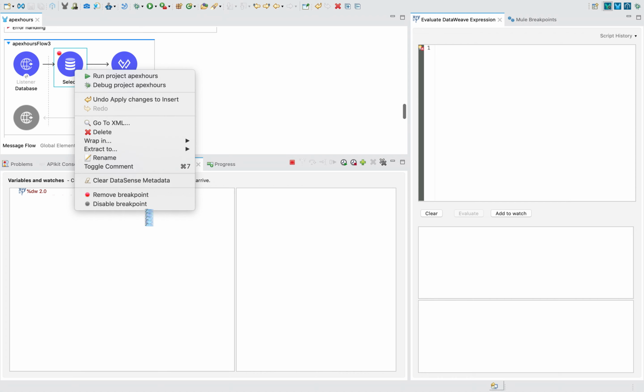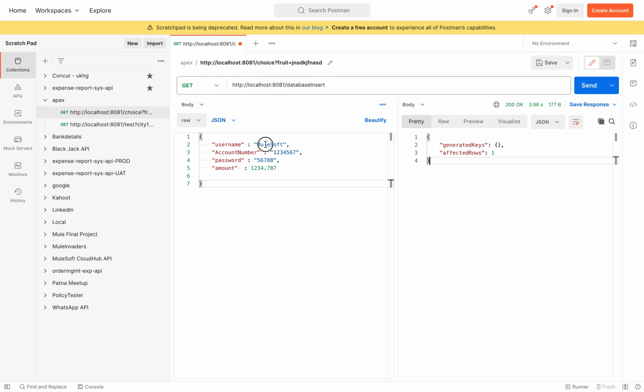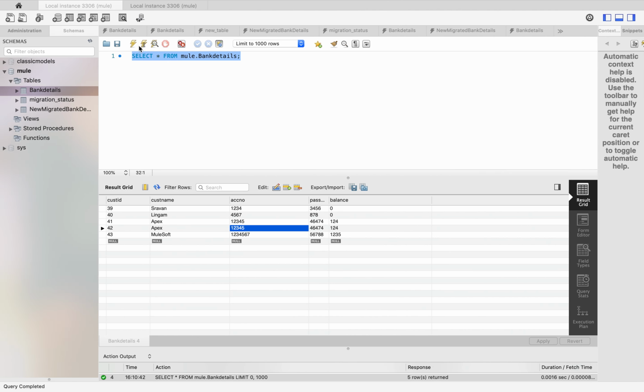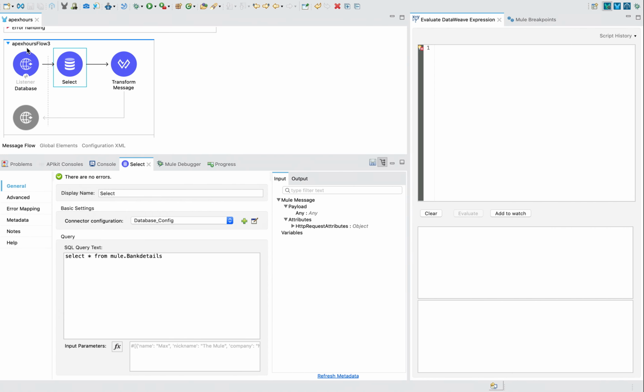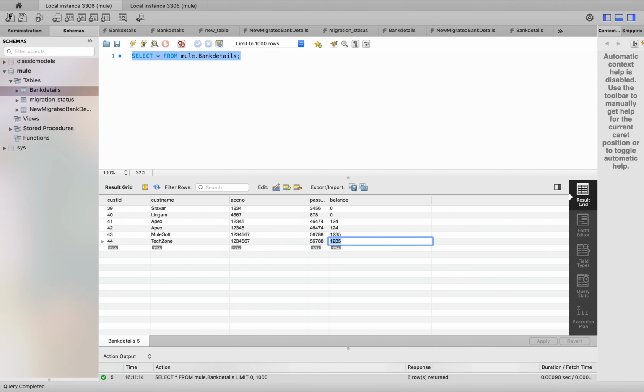Now you can add as many rows as you want. So here now I will change the text zone. I can pass the same values. One affected row is there, and automatically my database will be updated with these values. And if you don't want to see the database, we can always make use of our database select endpoint, which will give all the rows every time. Can you see here? You're getting the information in the JSON format.